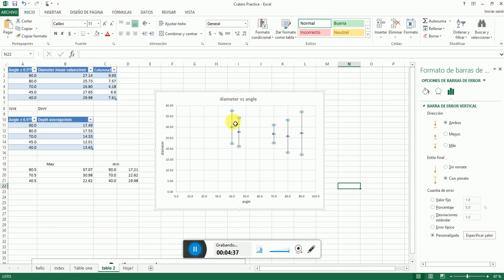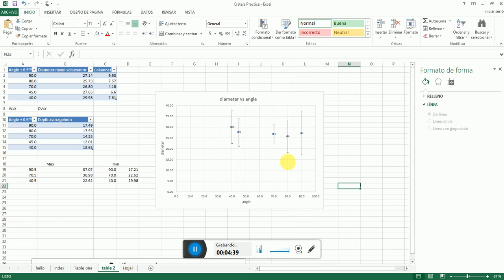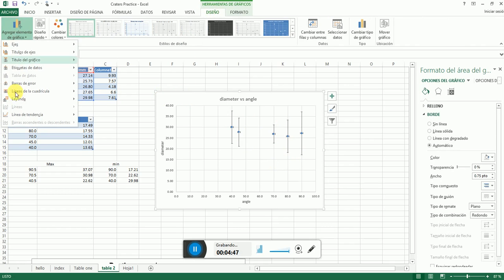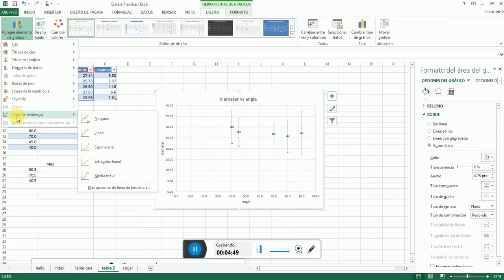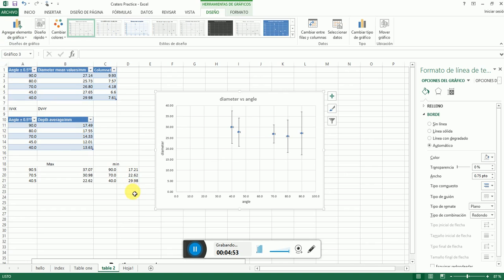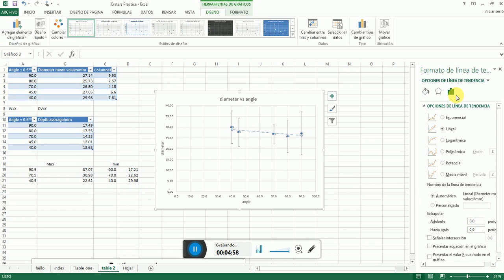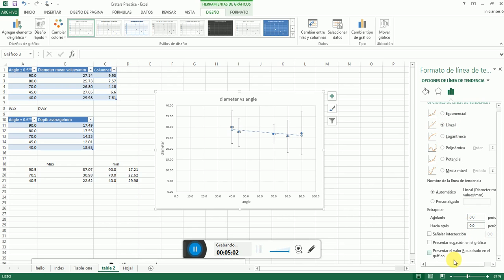So now that we have this, we want our best fit line, right? So we select the graph, we go to design, add element to the graphic, and trendline or best fit line, and more options of line. Here we go to the third option as we did before, and we choose linear and present equation in the graphic in order to get the equation right.